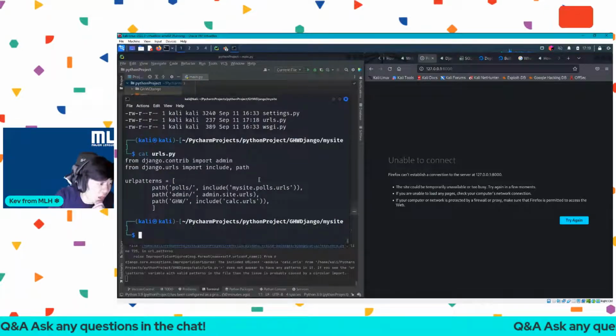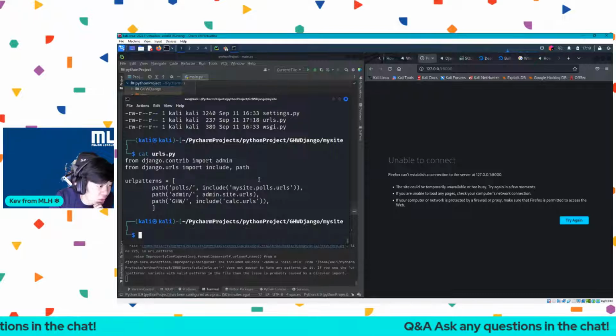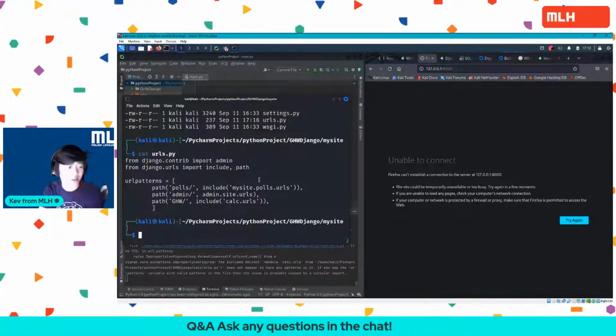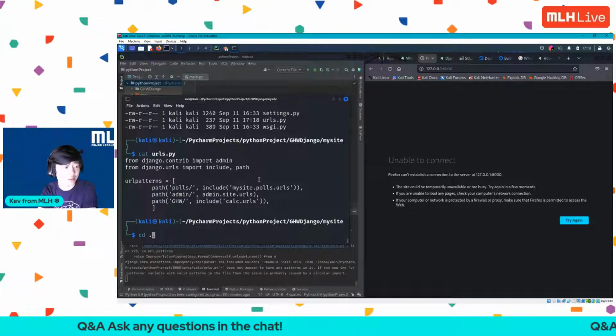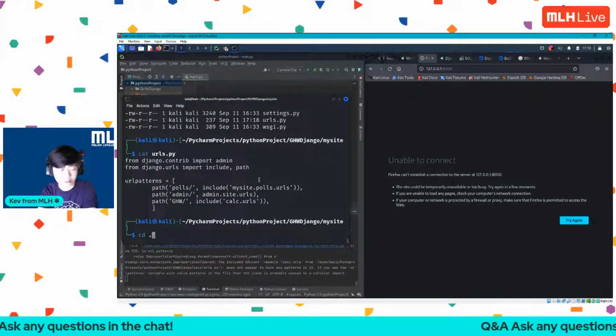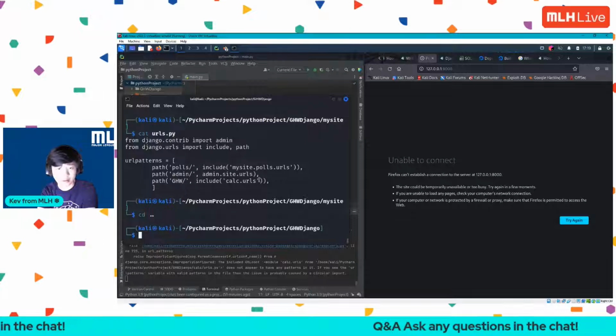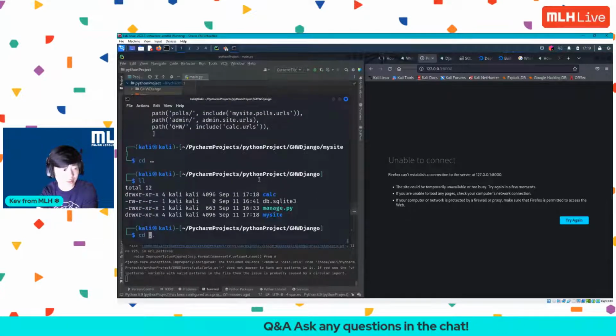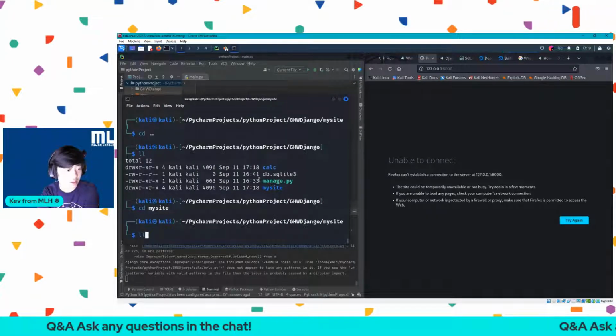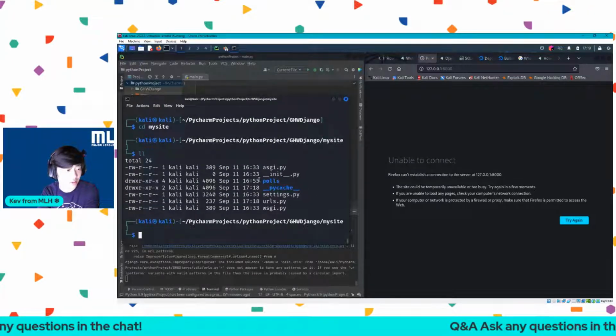So I did a path. I have to include calc.urls. I think that's correct. So something's wrong on the outside, right? Let's see. We're going to list everything. Oh no, we're going to cd into calc.